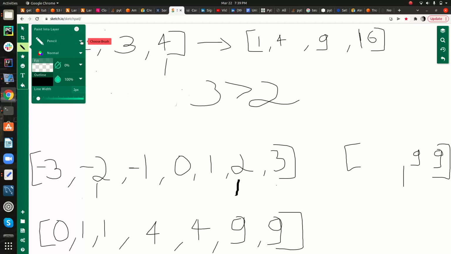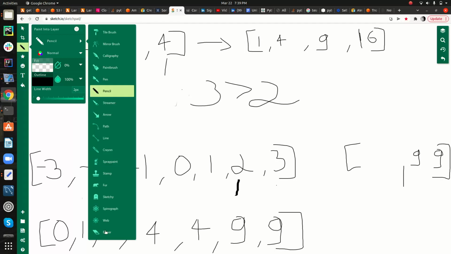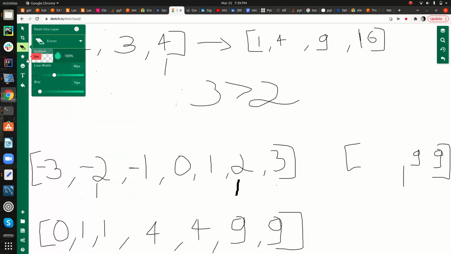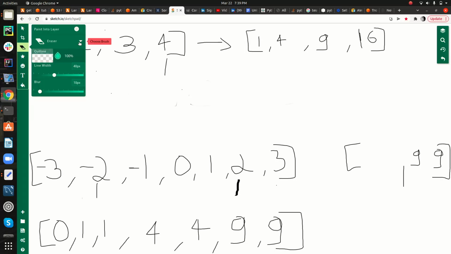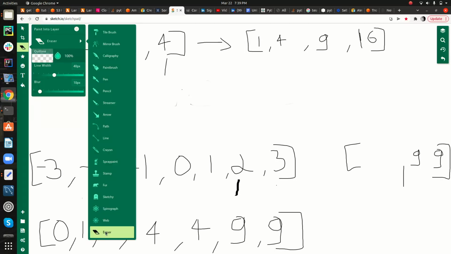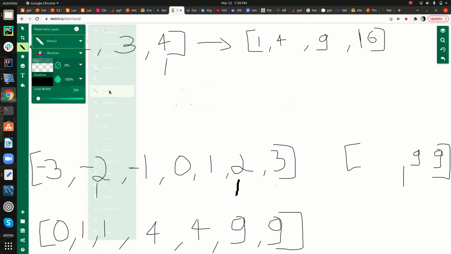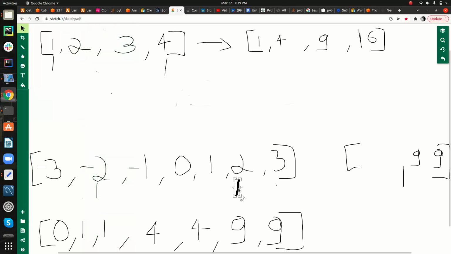So now we compare 2 is greater than 2. So like I said, you can do anything now since both the elements are the same. So I'll just move the right pointer over here.